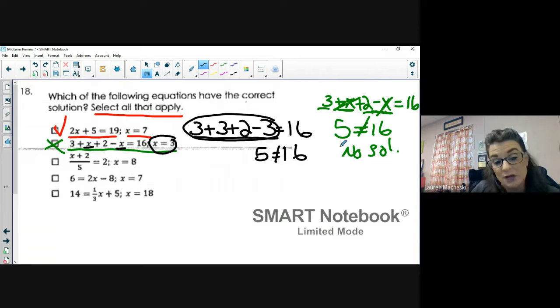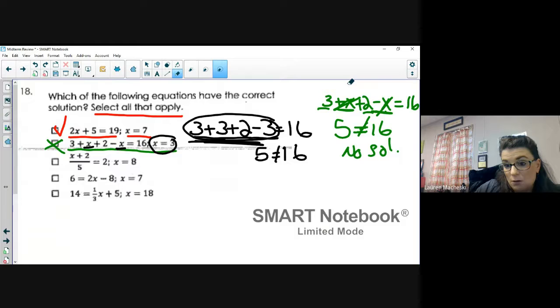So you can either solve it yourself or go the route of plugging the variable in and seeing if it works using my calculator, as long as you put down on paper first what you're plugging in. That's the important part. Don't just jump to your calculator right away. All right?